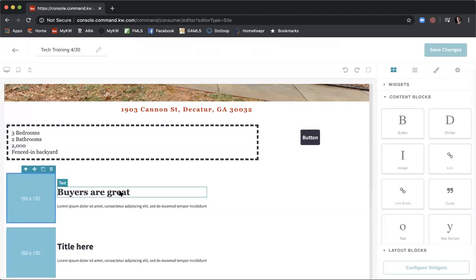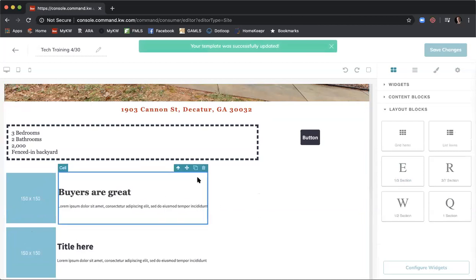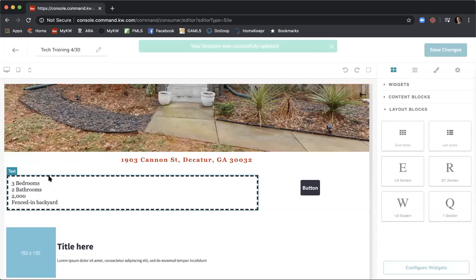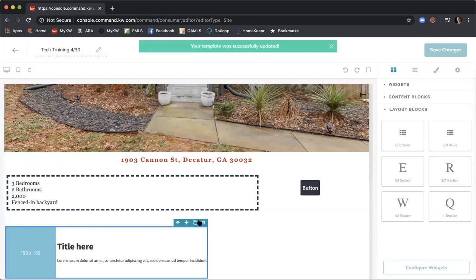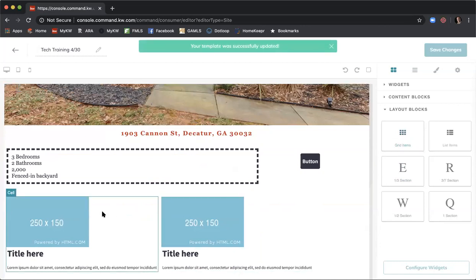But you can just kind of see how these different options work, how you're able to drag and drop them, and how you're able to put the different content blocks within the layout blocks, which is really the goal of what I wanted to show today. So let's just try this. We'll delete this. Then I'm going to delete this whole thing here. All right, let's try a grid. Let's see how that works. That may work out better and be a better option for what I wanted to do. So we'll grab the grid, and then, like I said, make sure that the green bar is all the way at the bottom. Perfect.